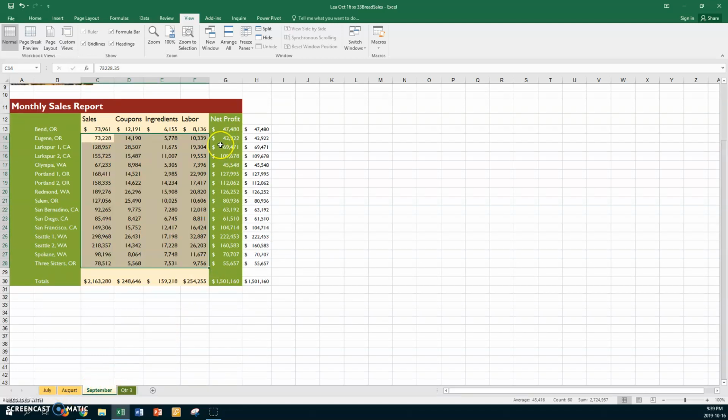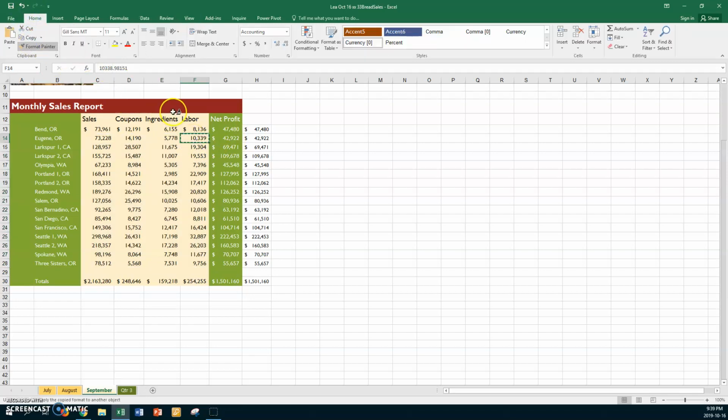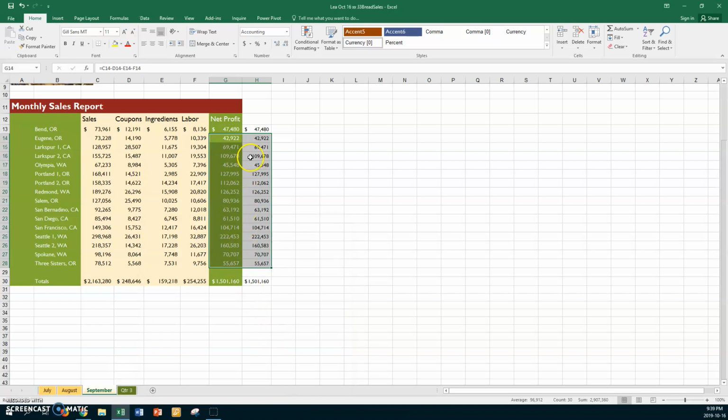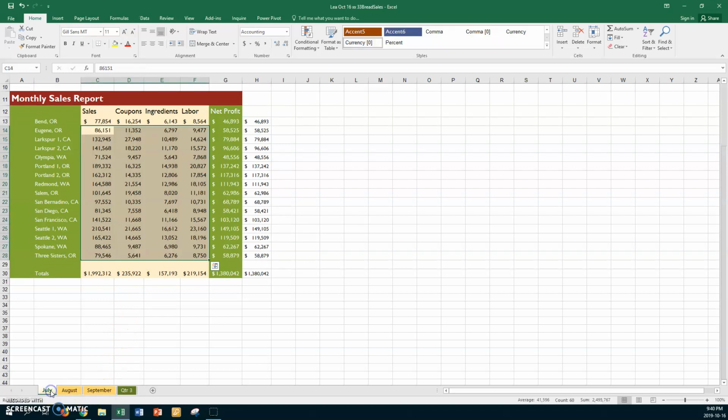Now I should have done all of these, but seeing as how I didn't, I will just use my Format Painter, and no, I'll paint yellow. I don't want to do that. So I am going to do it this way. I'm going to right click, Format Cells, and choose Accounting, and put in 0 decimal places and no dollar sign. Okay, so I have my dollar signs at the beginning, at the totals, and that's it. Now, I'm not going to go and do any more of that. If I have time at the end, I'll come back and do it, but I'm on a time limit here, so I'm not going to do anything more there for dollar signs. You know how to fix that up.